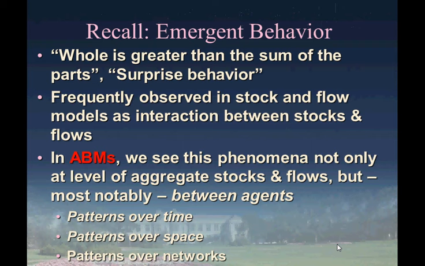Now, you recall that I motivated this sort of modeling on our very first day by referring to the fact that we're dealing with systems often where the behavior of the whole is greater than the sum of the behavior of the parts. It's not merely reducible to the pieces. By understanding the pieces, we don't immediately understand the system as a whole. We get surprise behavior, like traffic jams, that are in no way obviously reducible to car engines and wheels and chassis and the pavement. It's an emergent feature of a system of all these things interacting.